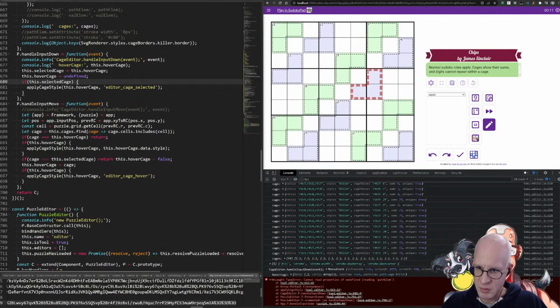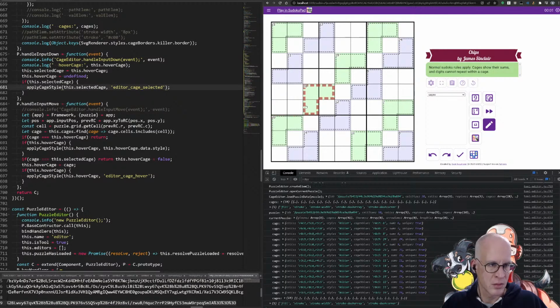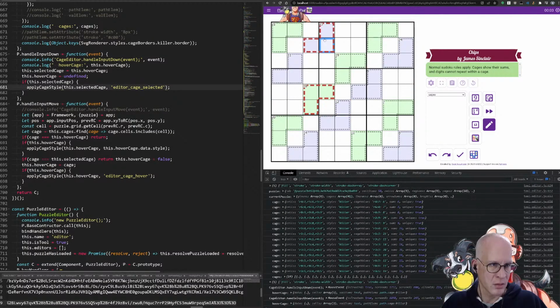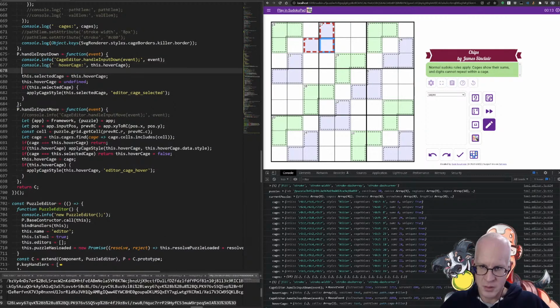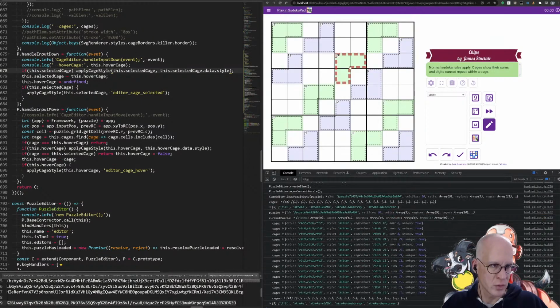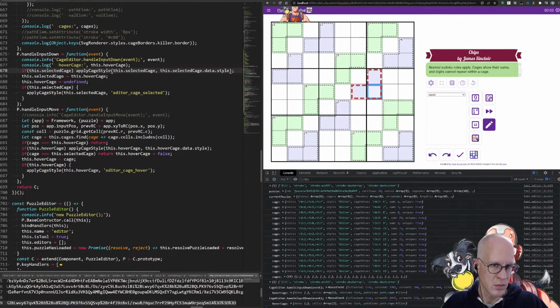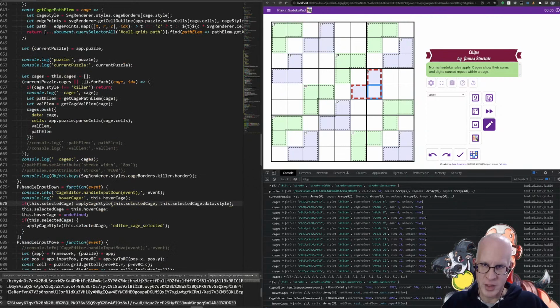And we're on 681. This dot selection. Yeah, okay, fair enough. Click. Alright, click. So then similar to this, if this dot selected cage, selected cage, data style, boom. All right, and I think we'll make this the default behavior.